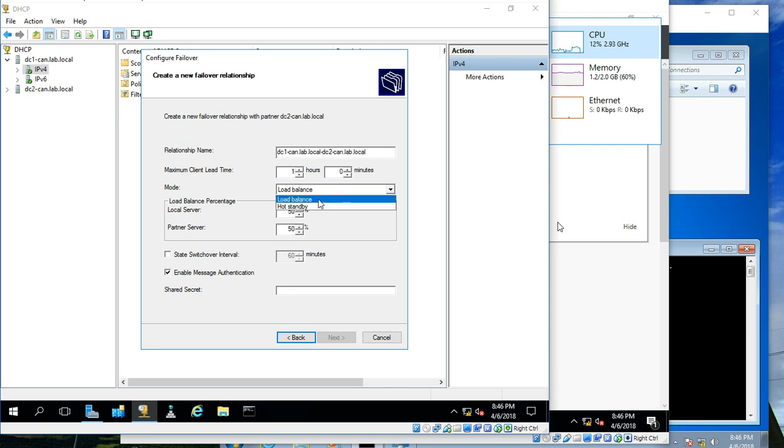Mode, load balance or hot standby. So hot standby is your second DHCP server is ready to be used, but it's not actually doing anything. It's just kind of there, and it's not responding to requests or listening. If you pick load balance, then they're both active. They're both listening. They're both responding, sharing the workload.